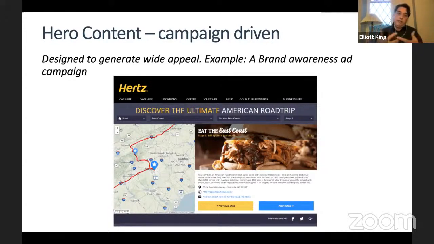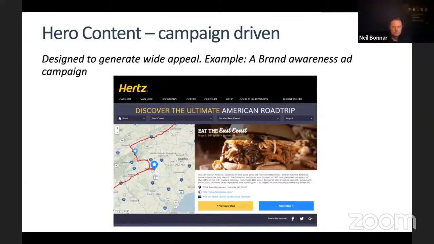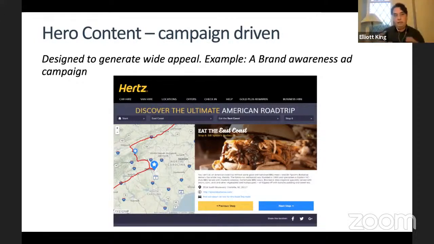And they've pulled all of this content together and created essentially a microsite, a dedicated area of their site where you can go in and access all of this information and design your own trip. So the idea there is that it's going to be very widely appealing to anyone in the world, potentially, obviously outside of COVID times, who would be interested in going to the US and making it a road trip holiday. And obviously with hero content, you can go in any direction. It doesn't need to be exactly like this, but this is an example.